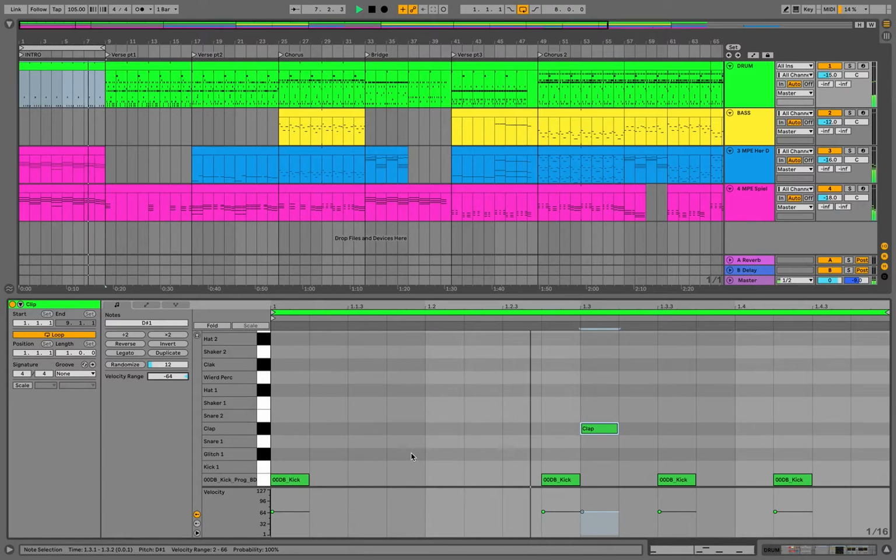Let's repeat the process by adding a ghost note here. And let's set a negative velocity range value to ensure that the third triggerings will be either as loud or quieter than this. I'm now going to create a hi-hat pattern. Let's select the note and add a tiny bit of velocity range from my velocity starting point. Now let's randomize those two other notes. You can see how by increasing the number on each side, the changes get more evident. Remember that you have a range from 1 till 127.